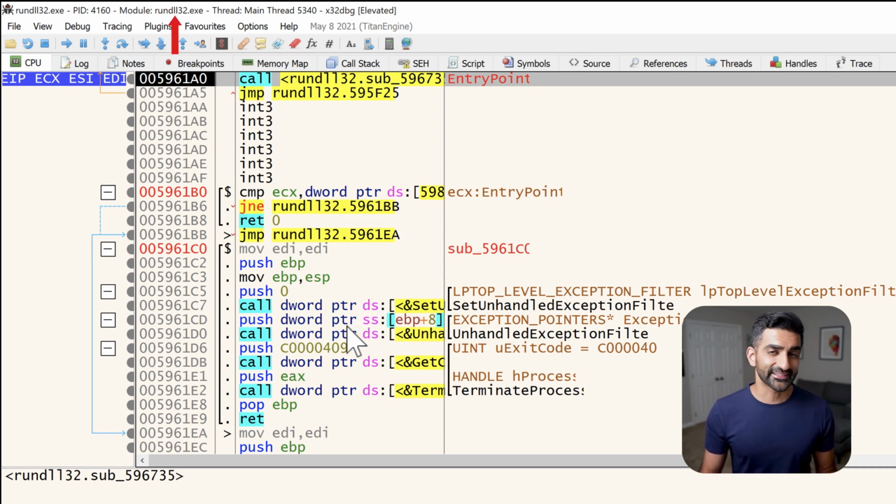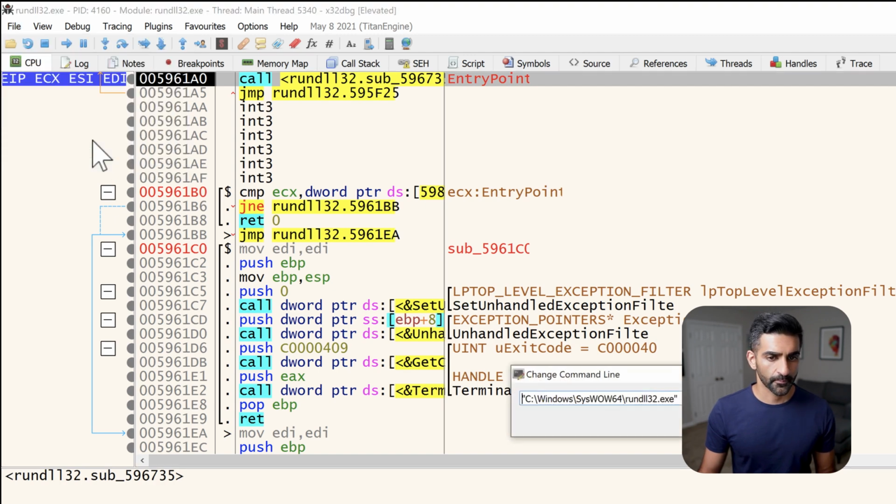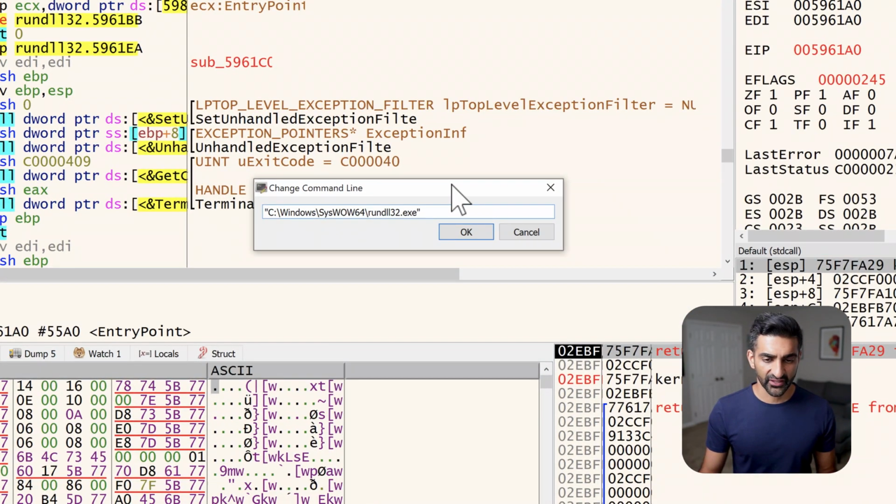Now I'm going to update the command line for this debugging session. To do that, I'll go to File, Change Command Line. I'm going to update this command line to essentially reflect the command line I used when performing behavioral analysis. So after the reference to run-dll32.exe, I'm going to type the full path to the DLL. That is at C, users, rem, desktop, bad.dll. And I'm also going to add the exported function that we already know contains some functionality of interest. So I do a comma and then control underscore run DLL.